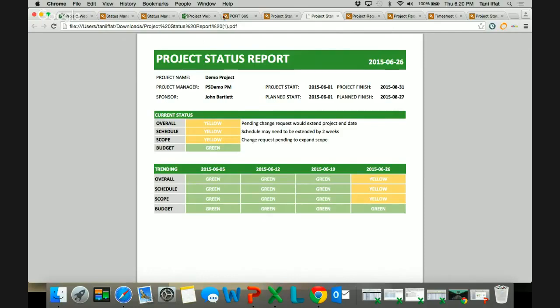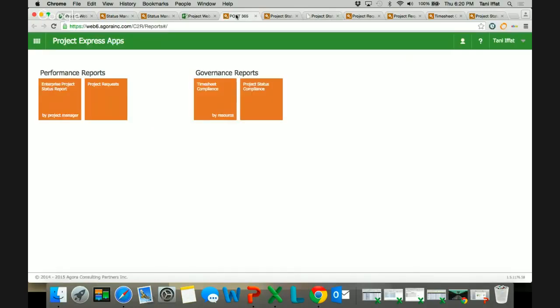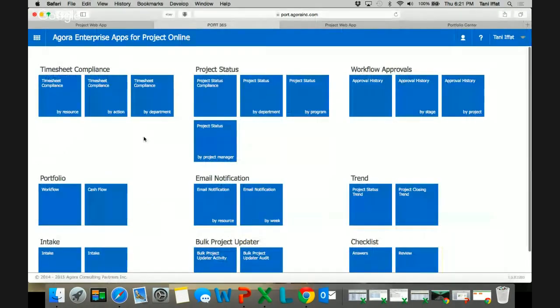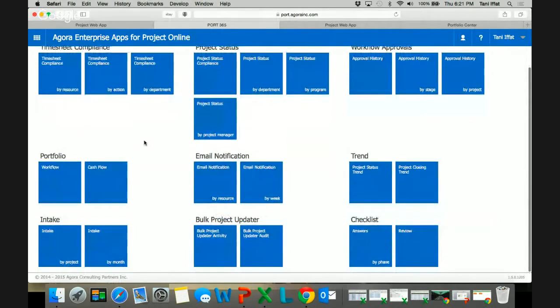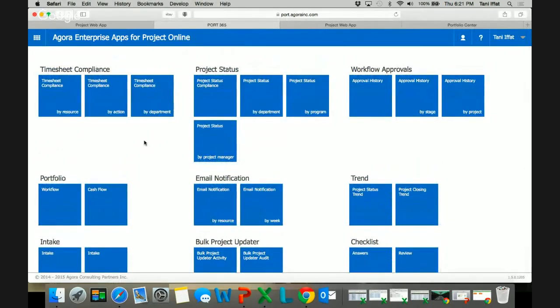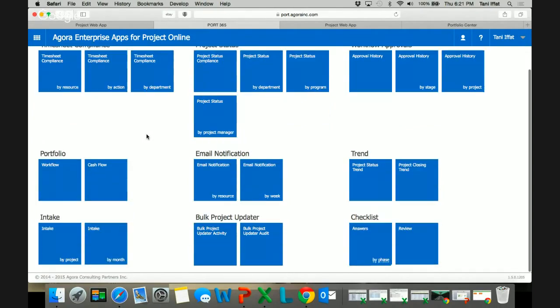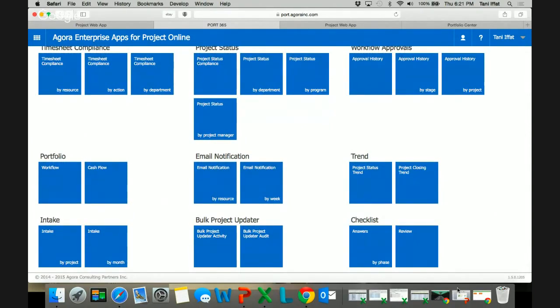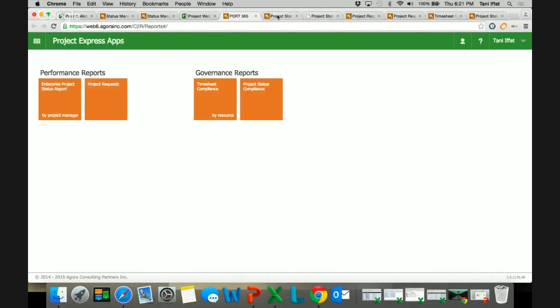The other thing that the Express solution provides is our Port app. So in Express, you get 4 reports. You get 2 performance reports and 2 governance reports. But if you were an enterprise customer or an AIM customer who's doing kind of a more complex, our Port reports can actually give you up to 19 different reports. So every kind of report you're possibly looking from, for keeping an audit trail of things, compliance for the PMO, down to project performance. I'm going to show you a few of them really quickly.